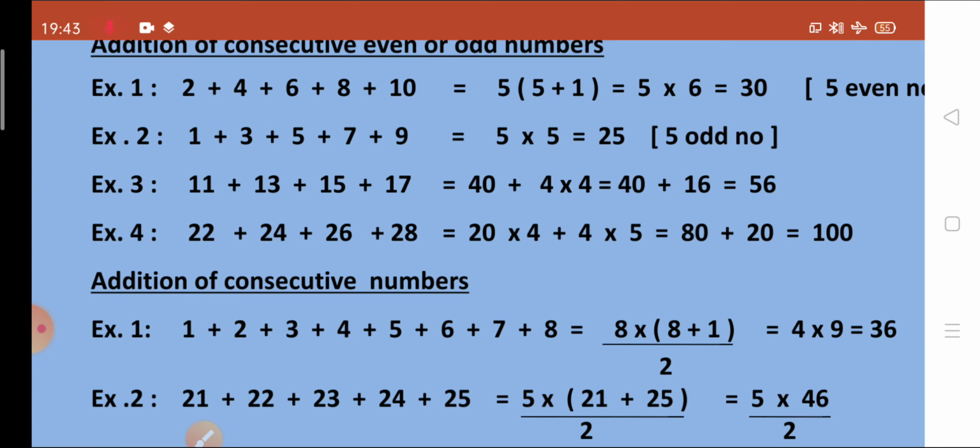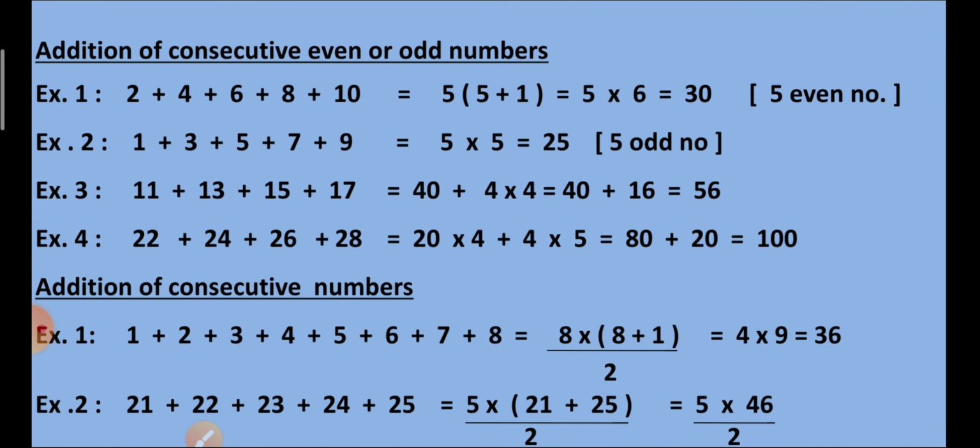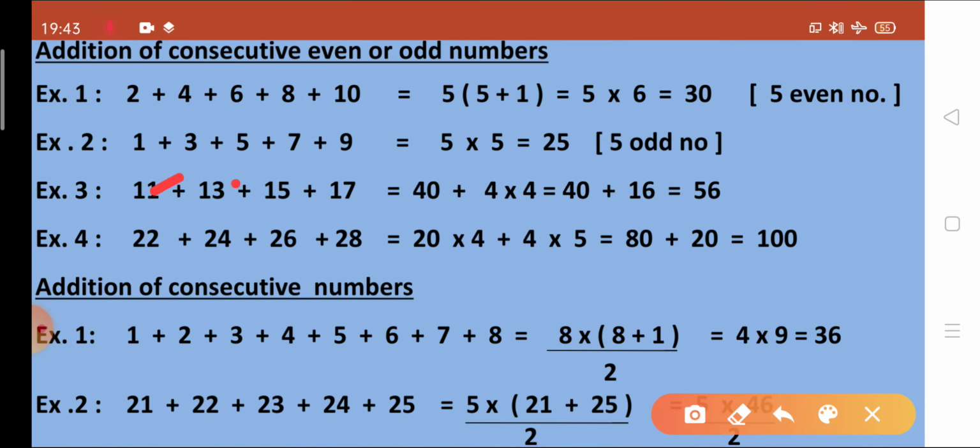So first, as the numbers are ranging from 11 to 17, the number is starting from 10 and goes to 19. So it is the number 10. So 10, and how many digits do we have? We have 4 digits. 1, 2, 3, 4. So as the number is ranging from 10 to 20, I have taken 10. And how many digits are there? 4. So 10 into 4 is 40.